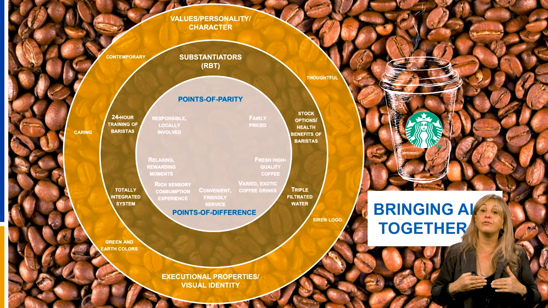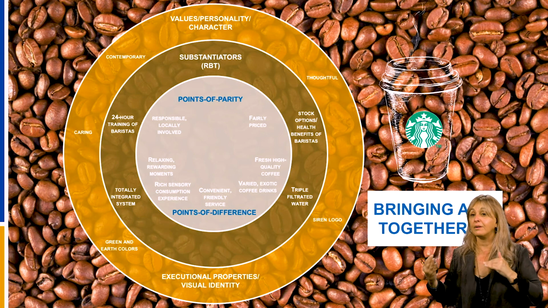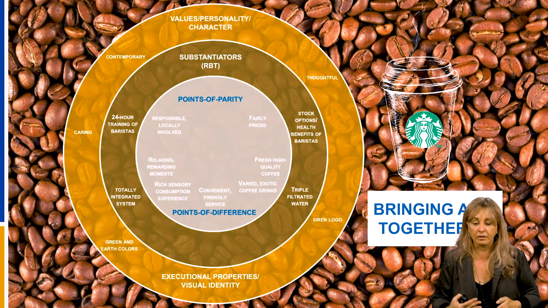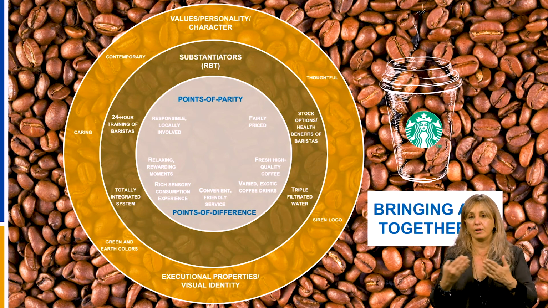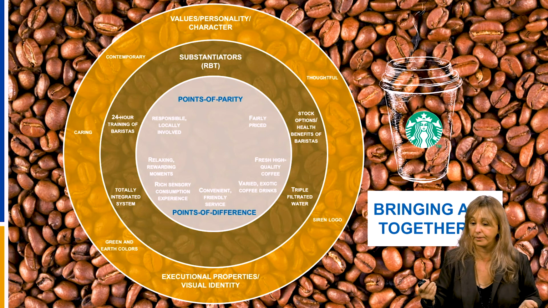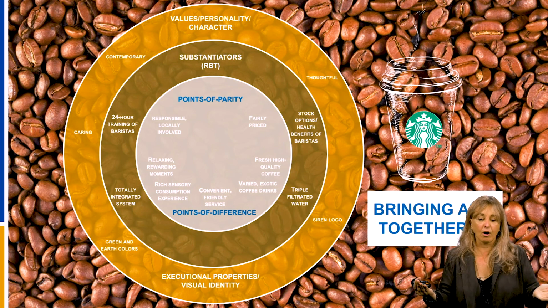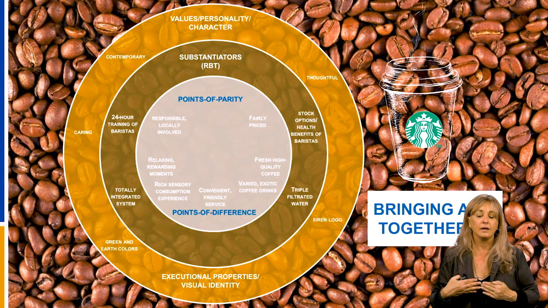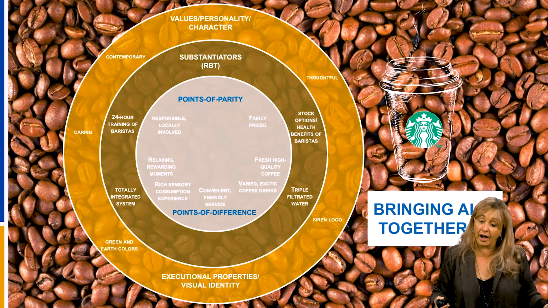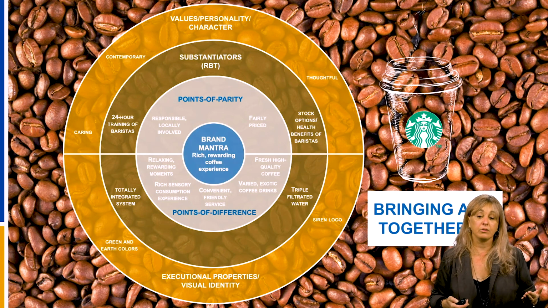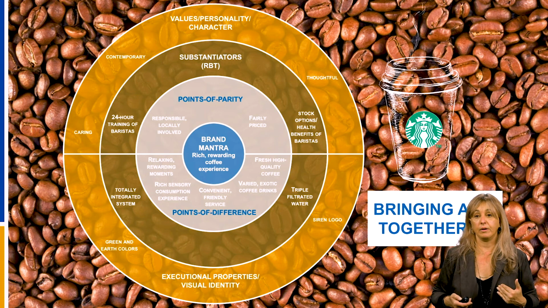And then the points of difference. What is it in Starbucks that is different from their competitors? High quality coffee, that's what they put. This is actually from Starbucks' brand strategy plan. Exotic coffee drinks, friendly service, convenience, a rich sensory environment, etc. And the brand mantra: rich, rewarding coffee experience.